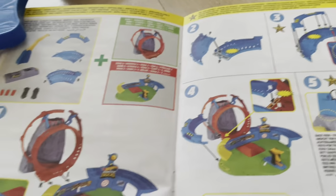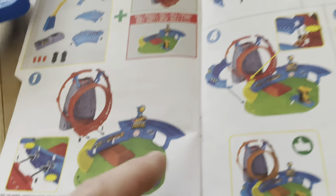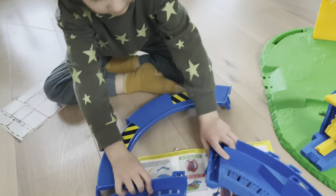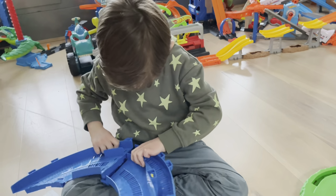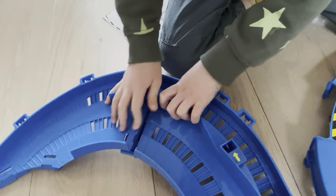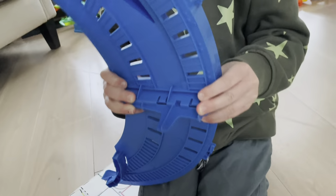Now for a few more pieces to go. Look, see, that's what we just did. And now we're gonna build this piece, these two pieces together. So, this piece, right, and that piece. Does that go onto each other? Those two have to go onto each other now, right? This is cool. Good job. Yeah, push down.